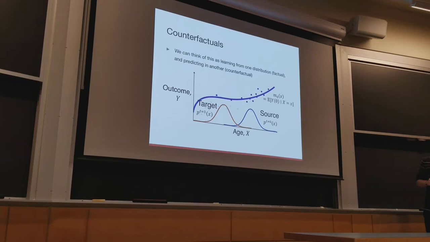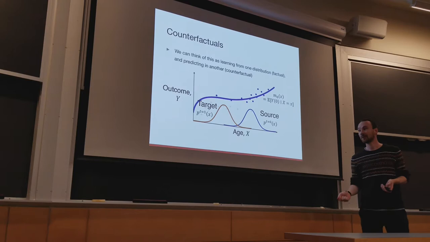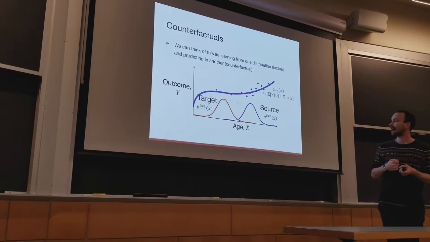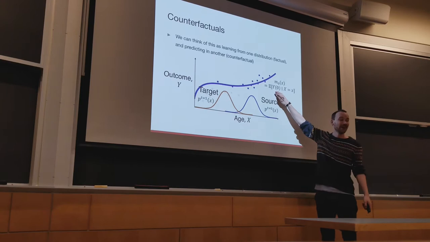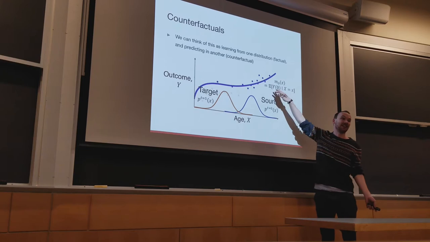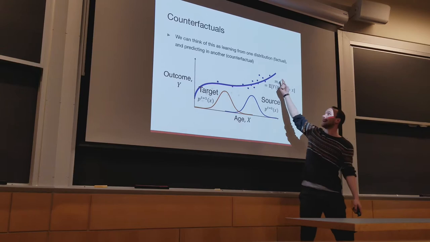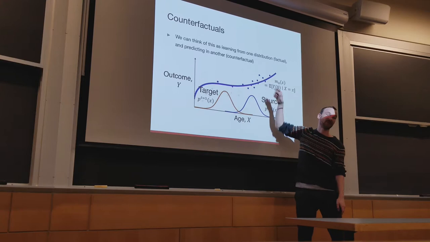So the story was about counterfactuals yesterday. For any point drawn from, say, the control group or the treatment group, we want to know what would be the outcome in the opposite group. And we're considering now the one-sided case, as I mentioned, trying to estimate this potential outcome y0. And I'll use a notation later on, m0 of x, which I'll just take to be the mean outcome. I should have introduced this yesterday, I think, but I didn't. So here we are. But you can think about that as the blue line here. And the actual random variable is represented by these samples here.